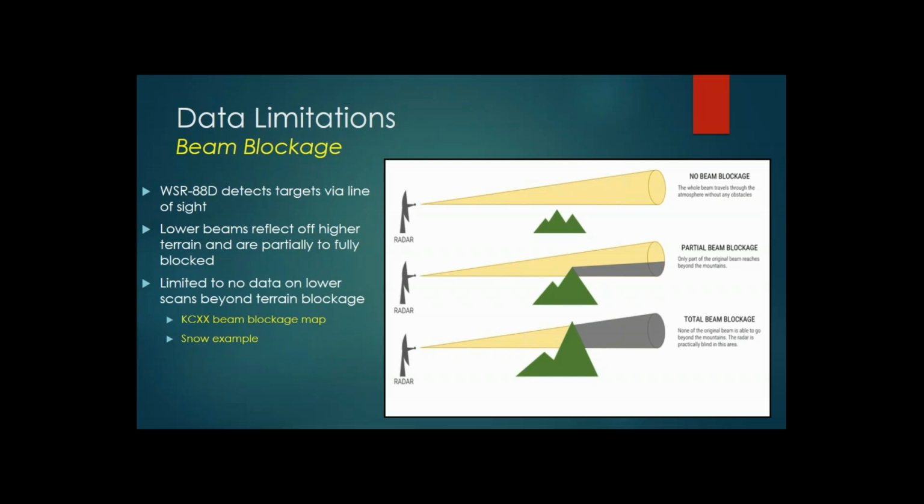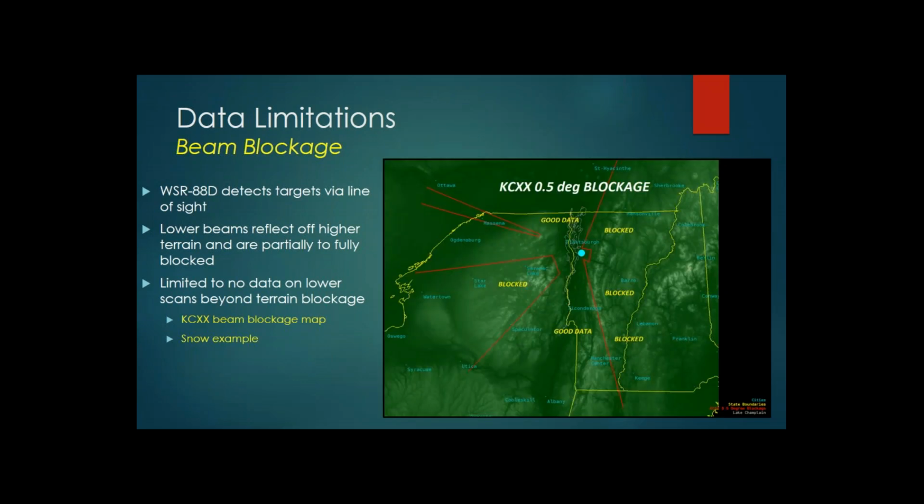I'm going to show you a couple examples here. Any radars that are in mountainous terrain, like ours or Binghamton, New York, for example, or many of the sites out west in the Rockies, have to take this into consideration. So we talked about that 1/2 degree is what you're looking at on a lot of that. Here's the beam blockage map. Okay, all blocked at 1/2 degree east of the Green Mountains. All blocked to the southwest of the high peaks in the Adirondacks. Look at this. It's all blocked out here from our radar.